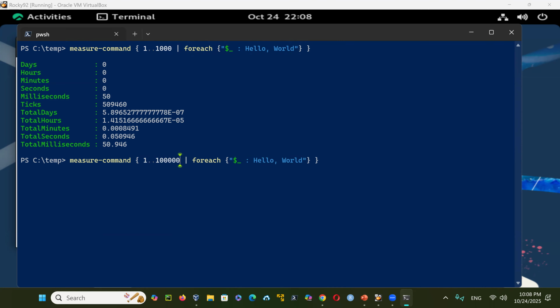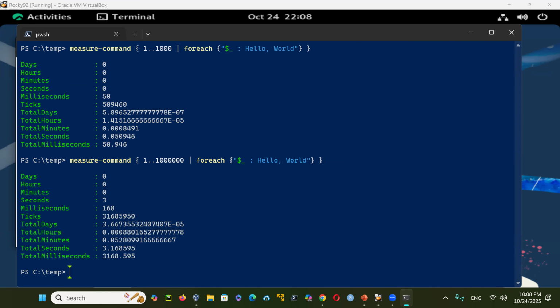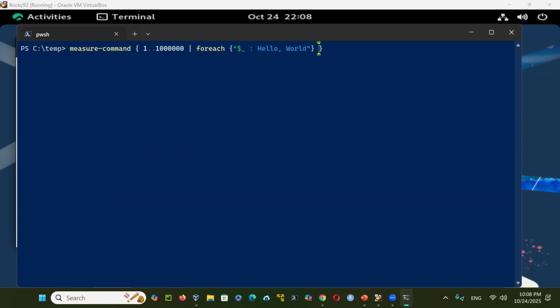That's 3, and then 3 more, and then that's 1 million. So then you can see the command is going to run, and it says 3 seconds and 168 milliseconds. But if I just do the same command without measure-command, notice that it took 3 seconds to produce that one, 3 point some milliseconds.